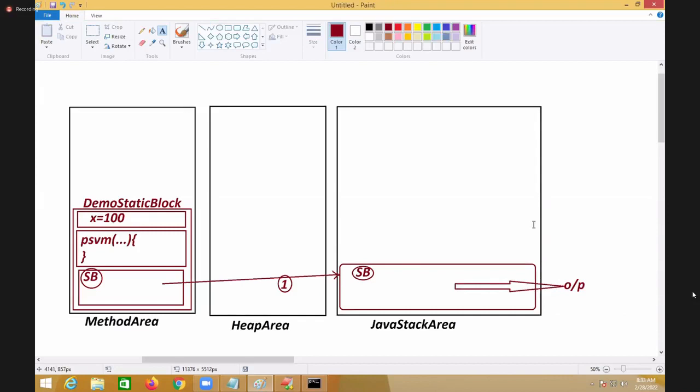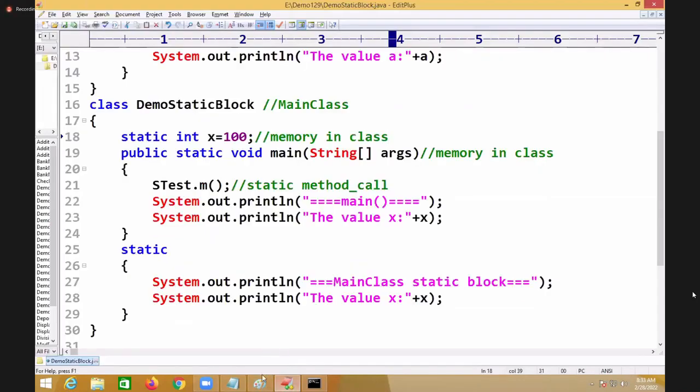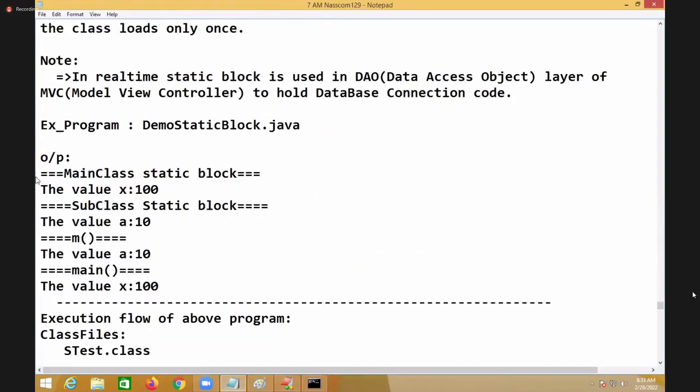When the static block came, here also a frame will come. The method frame you are calling, no? That frame will come. Here also a frame will be there. That block will come and execute. The block can access the variables from the class, as a static method can. Once execution is completed, it will be destroyed. Same process, because the output is the static block first.